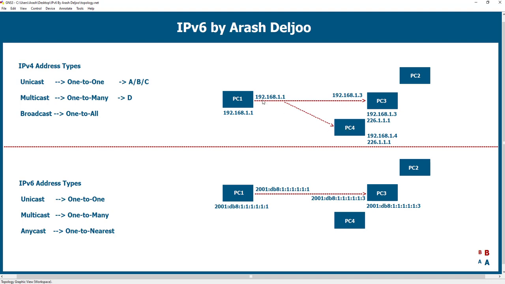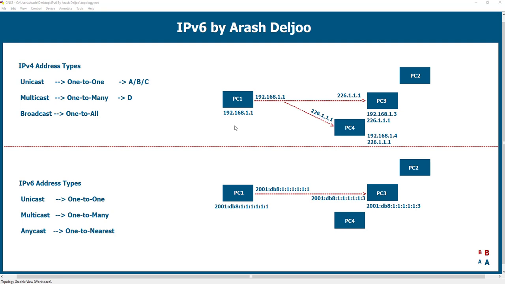Because of that, PC1 can send traffic from its unicast IP address to the multicast IP address, and this packet is accepted by PC3 and PC4. Don't forget, in every multicast packet the source is a unicast IP address and the destination is the multicast IP address.